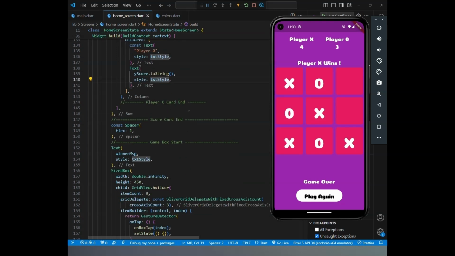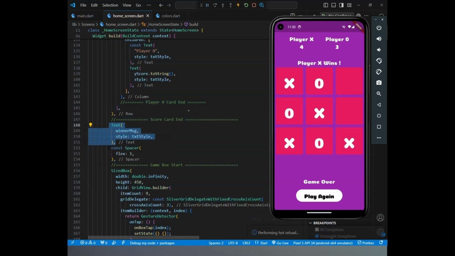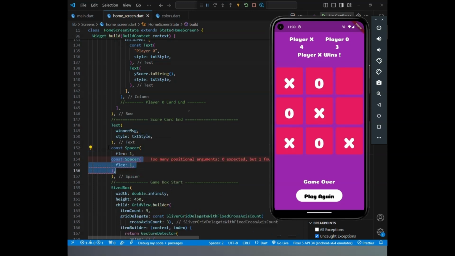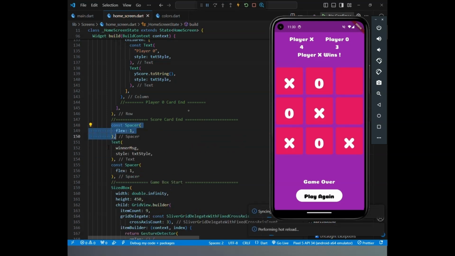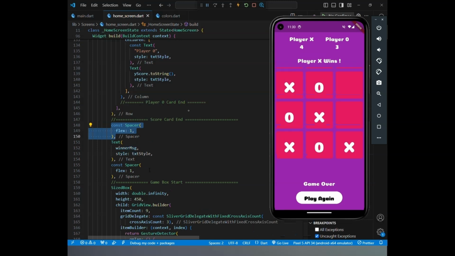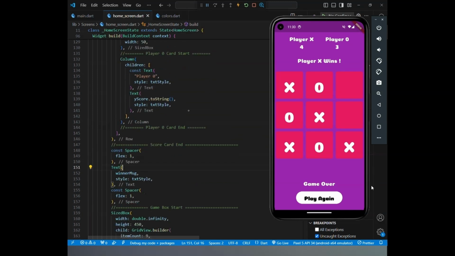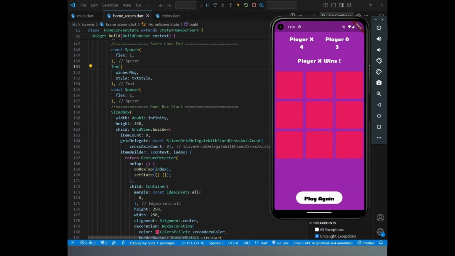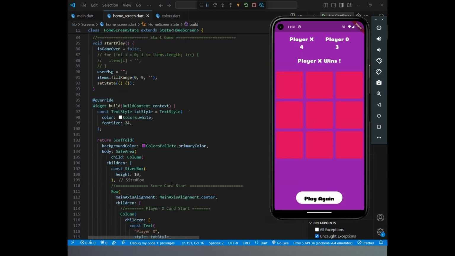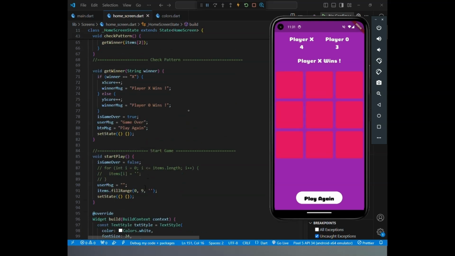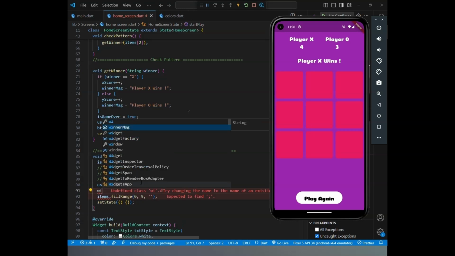The handling of ties or draws also plays an important role in the score increase logic. Since a draw results in no increase in score, the game needs to recognize when a tie occurs. This could happen if all spaces on the board are filled and no player has achieved a winning line. In this case, the score should remain unchanged, but the game still needs to communicate this outcome to the players. Often, a message such as "it's a tie" will be shown, reminding players that while no one won, the round is over, and they can start a new round if they wish.